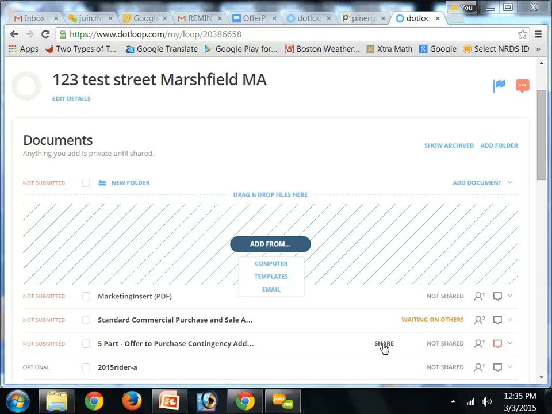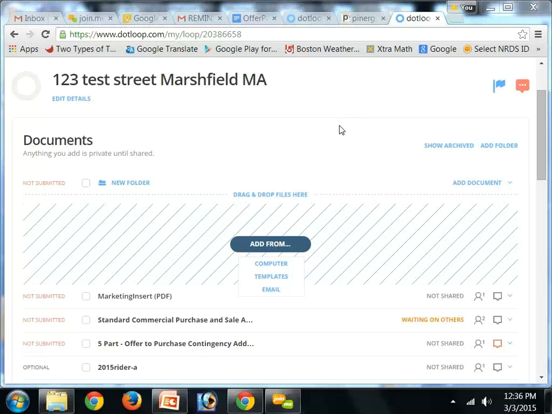When we are the listing agent and are required. Okay. That's a good question, Rick. So what we've done for short sheets, if you're a listing agent fully using the Dotloop program and you created a listing loop and you need a purchase and sale completed, the short sheet is inside of the listing package automatically. So what we've asked you to do as agents, I'll use that as a good example. I'm going to create a listing loop with the short sheet that's already in it, and I'm going to show you how that works.